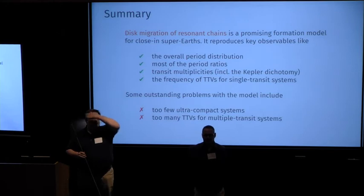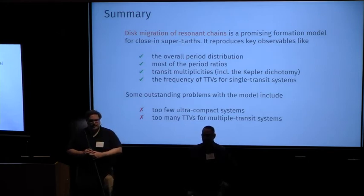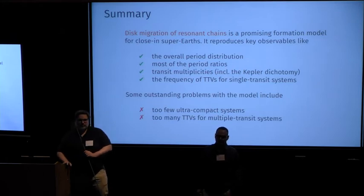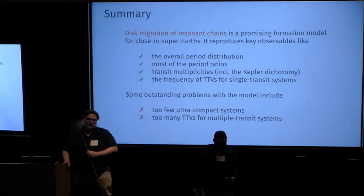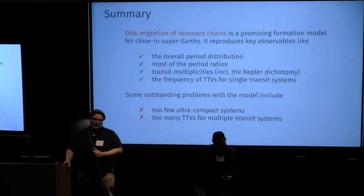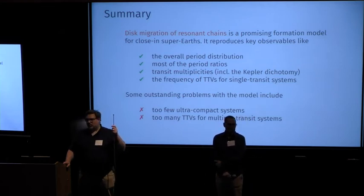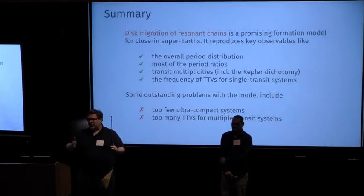Konstantin Batygin from Caltech calculated the criterion for the resonances to be broken by turbulence. So you can add that to the calculation. Yeah. So I guess if you break a resonance, then the next outcome will be either you're trapped in another resonance, or you collapse, or you hit.